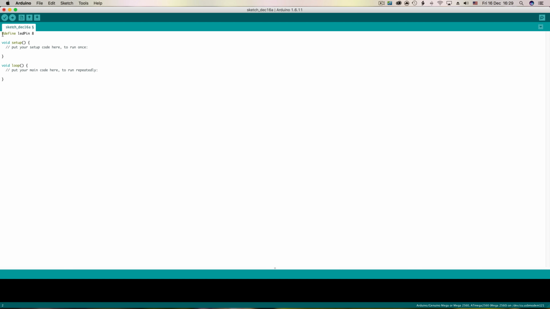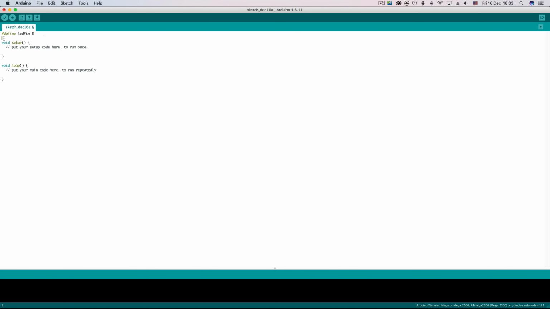Usually we use defines instead of variables, since they take up less space, and we only use them for values which we do not want to change during our program. The delay time we will put in an integer, because in some programs we may want to change the delay time. For example, if we develop this program and we want to make the LED blink depending on the voltage on a pin, then we would change the delay time. So we have to make sure that it's not a define but an integer rather.